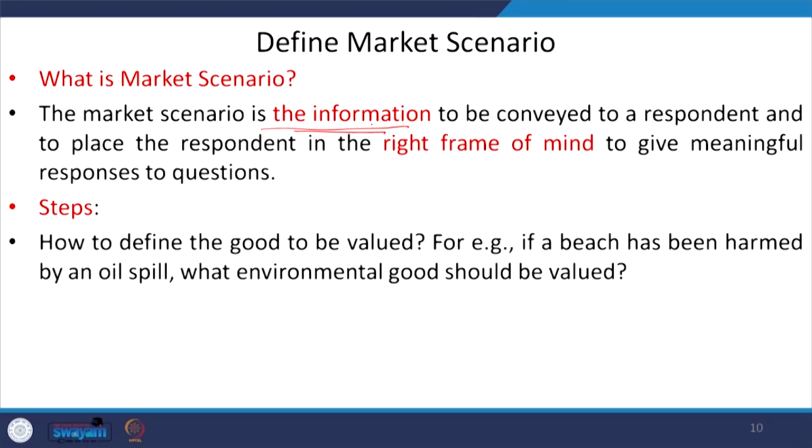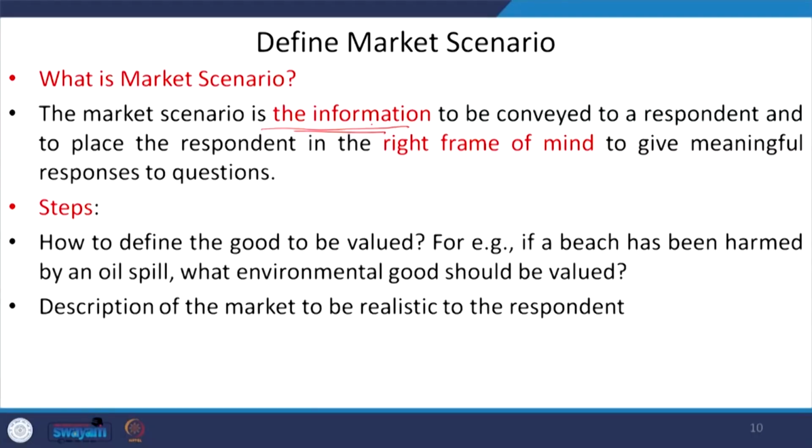So, if this is the problem that we are encountering, then what environmental goods should be valued, we must make clear, so that the respondents will be clear that this is the problem, or this is the information on the particular environmental good in question. That is why the interviewer is posing questions and giving the information that because of this oil spill, how the sea beach is going to be affected, and what are the characteristics of the sea beach that are being affected.